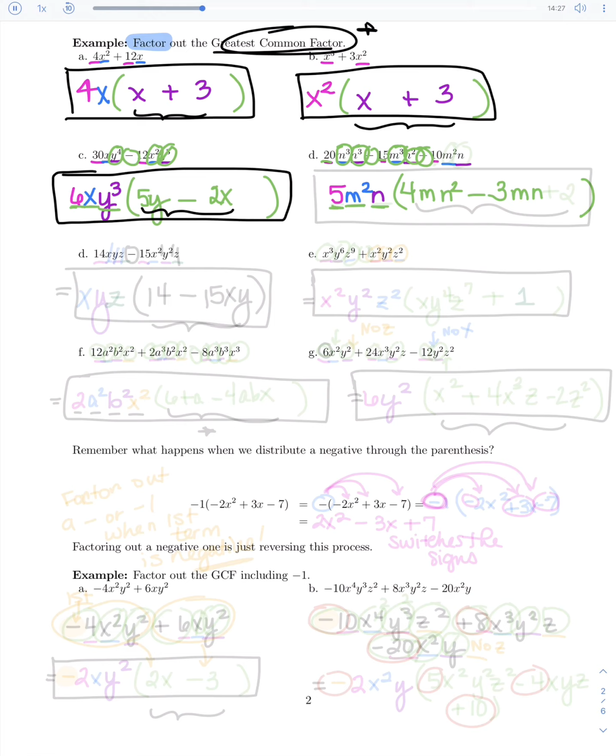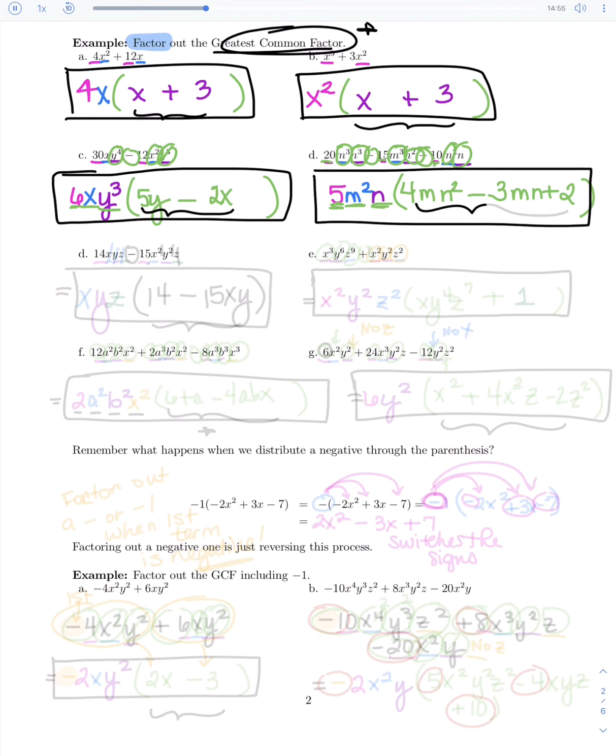Carrying down the, looks like a plus that I wrote over. And let's see, was it a plus? And then the next one, pulling out the 5 from the 10 is a 2. Pulling out 2 m's means they'll both be gone. Pulling out one n means the one n I had will be gone. So I'll be done, and that will be my final answer.